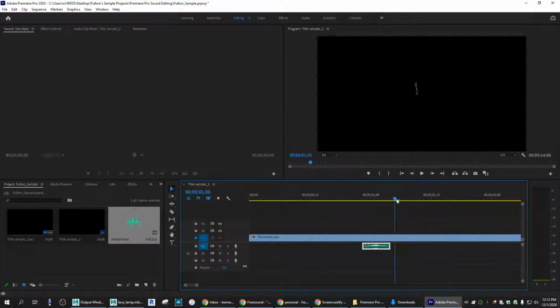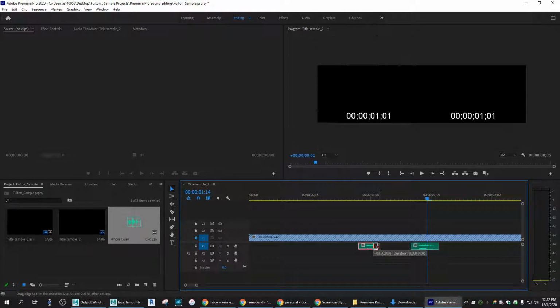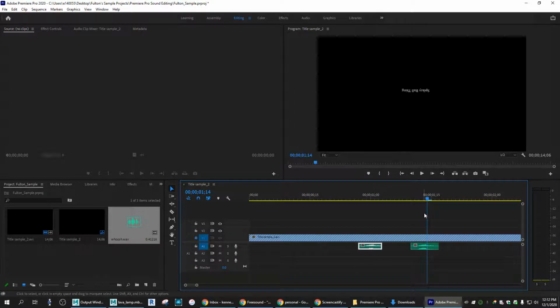Now, one whoosh isn't obviously going to be enough. So there's the whoosh happening. I'll slide it. You can just click and drag and slide it there. What I'm going to do is actually copy it, and I'm going to Control V and paste it right here. So I have another one. I'm going to scrub it. Let's say I want it to swoosh every time it goes horizontal like that. So here I've got it. Whoosh. And then another whoosh right there.